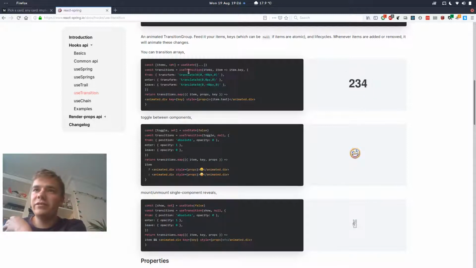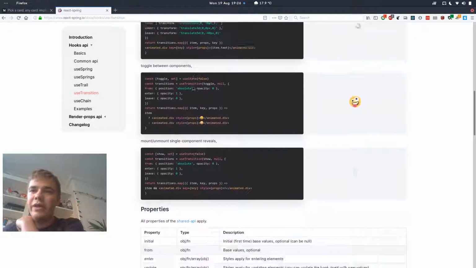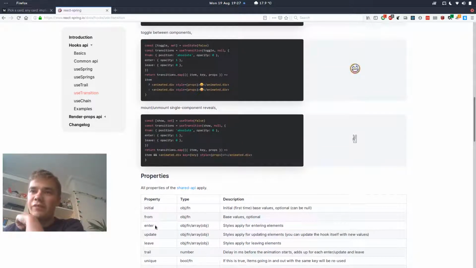use transition. The first argument is the list of items themselves. Second argument is how to get from the item to the item key. Mentioned earlier, we were using the color for that. And then the third argument is the array that actually configures it, where we said we wanted to use from and enter.